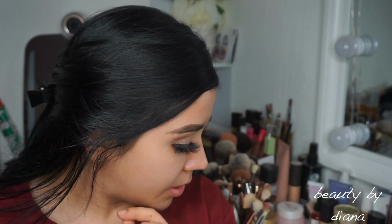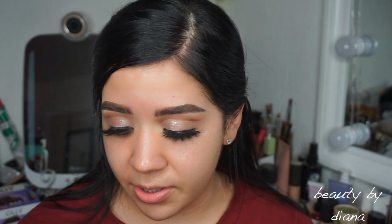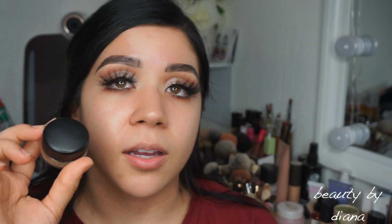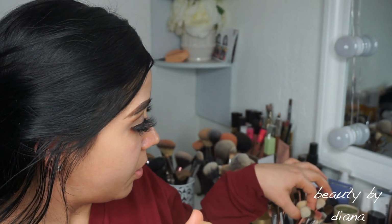Before I start, let me get something real quick. For my girls that have oily skin, you might have the same issue that I have, that sometimes our nose will be very oily and it's really hard for makeup to hold onto there. I always heard that putting eye primer there would be really good. The eye primer that I have is the MAC Paint Pot in the shade Soft Ochre. I'm going to apply it on my nose because it's going to act as an extra layer, kind of like our safety measure. You just apply it on your nose.